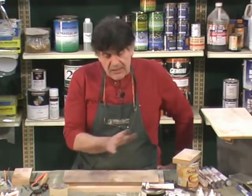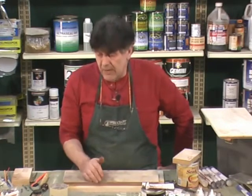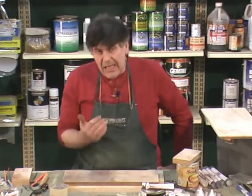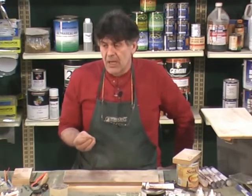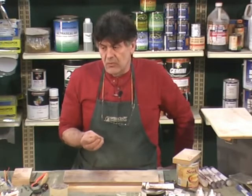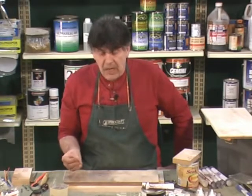Like I said, the epoxies in any realm don't stain. They just don't absorb anything. So in that case, and you're going to be staining something, you want to go with something that's going to be as close to whatever you're dyeing or staining as possible.